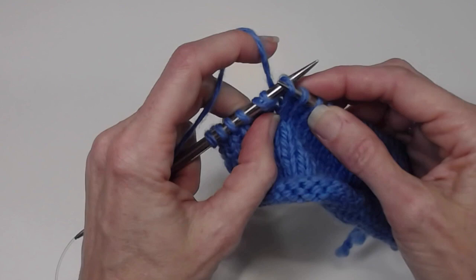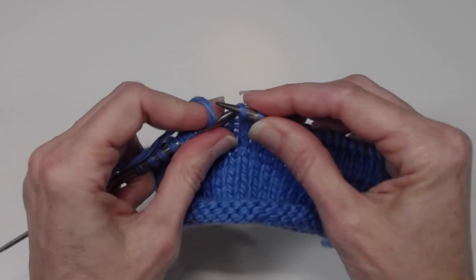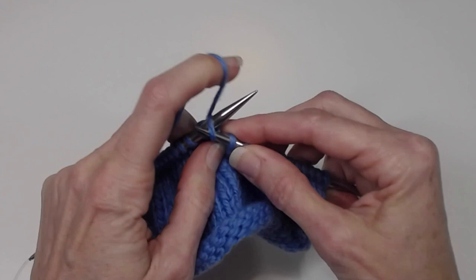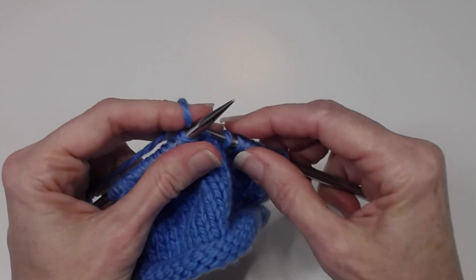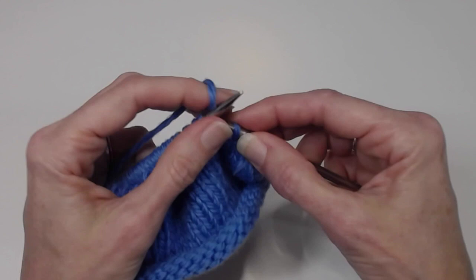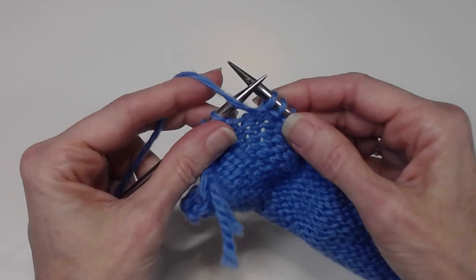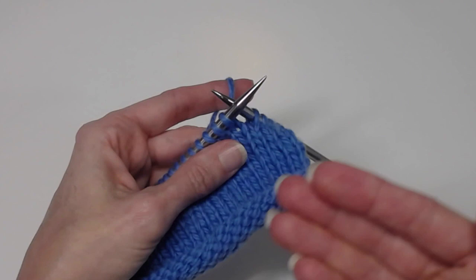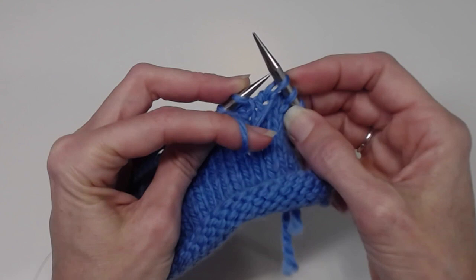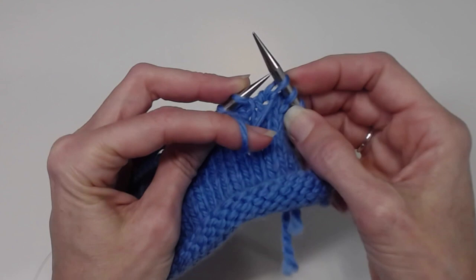For continental, I've worked to my turning point and I don't turn because I'm going to move backwards. I slip, I lift up that yarn, and I move the yarn back between the two needle points, then I'm ready to purl backwards. I purl backwards until there's four stitches left. When moving backwards, the other turn is going to look the same as when you're moving forward because we're not turning around. Remember, if you were moving normally forward, you'd be purling and you'd stop and turn — we're already in that same position. So yarn has to come to the front first, then slip, then lift up to move those legs up and over. Then we knit.